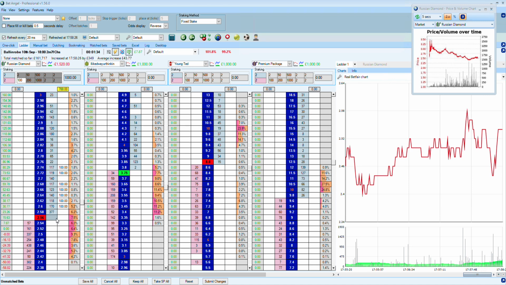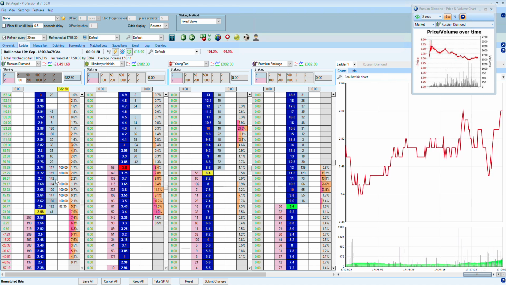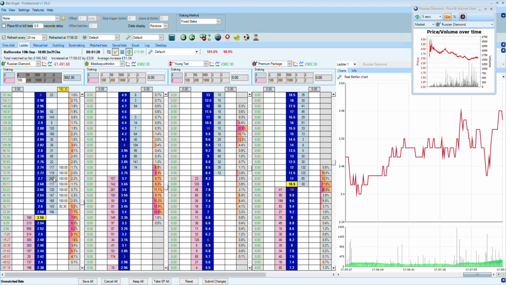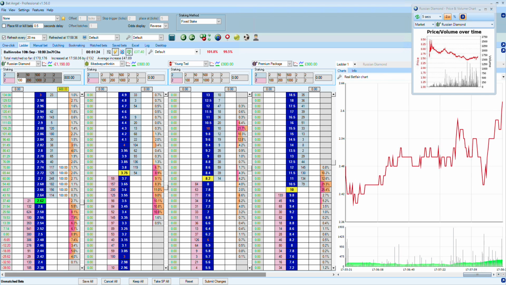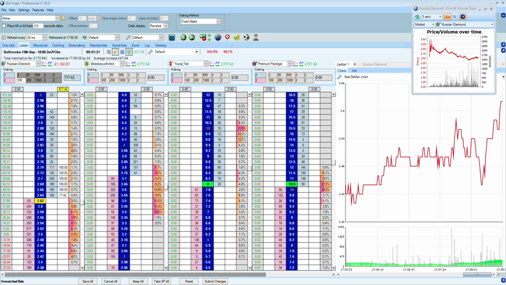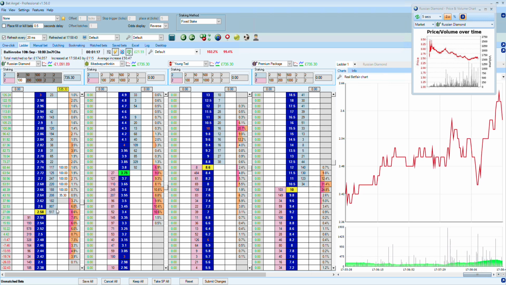So the setup is very similar, obviously not at a crossover point, but basically the setup that I'm looking for here. The prices come in, come in, come in. It won't go any further, so I'm expecting the price to bounce out a little. The thing that's different on this particular trade is you can see we don't have as much support from the other runners as this trade develops.